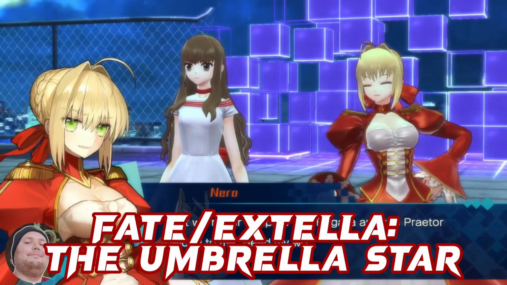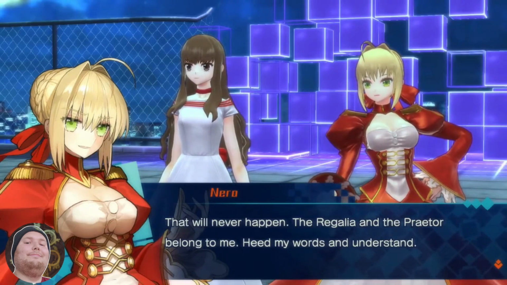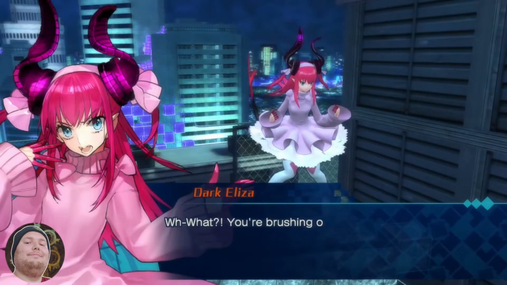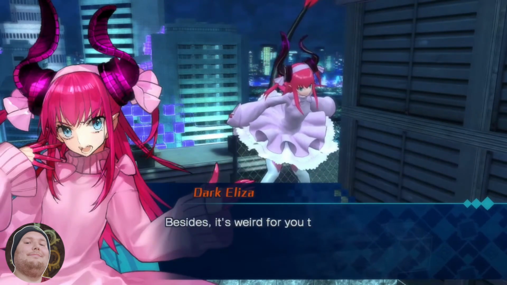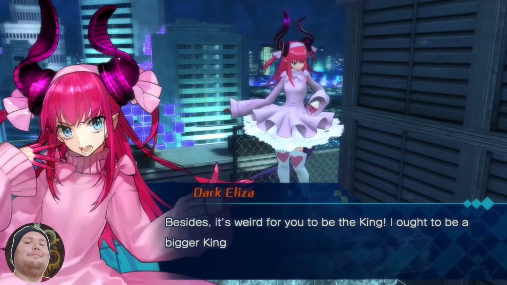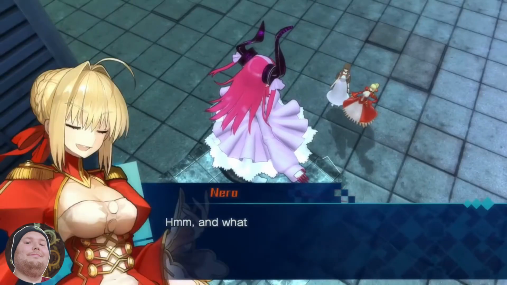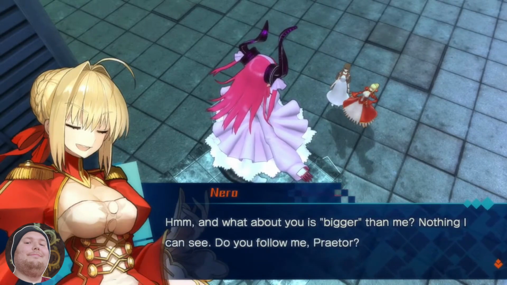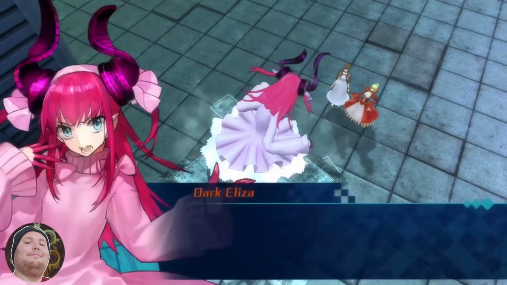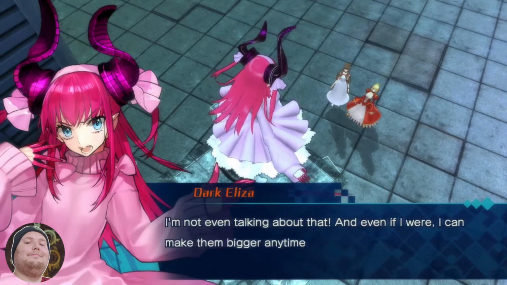And here's another weeb type game. Now, this is more of a warrior-style action RPG. This is Fate Extella, the Umbral Star, and it's a direct sequel to Fate Extra from the PlayStation Portable, which was a turn-based RPG. And then there's a third game called Fate Extella Link, which is also another Musou Warriors type RPG. And here you have all these different servants that you can play as.